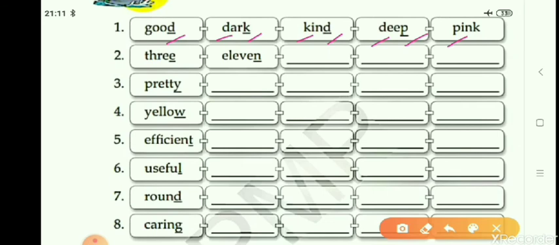Now we'll do the second one. Here the last letter is E, and the first letter here is E. Now here the last letter is N, so the next word should start with N. So we can use N for nice, N-I-C-E, nice. Now we have to start the next word with E. So it can be evil, E-V-I-L, evil. Then the last letter is L, so our next word should start with L, L-O-U-D, loud. Clear?